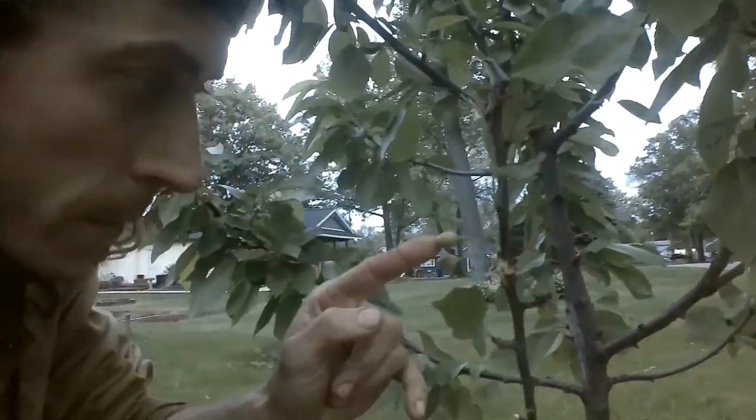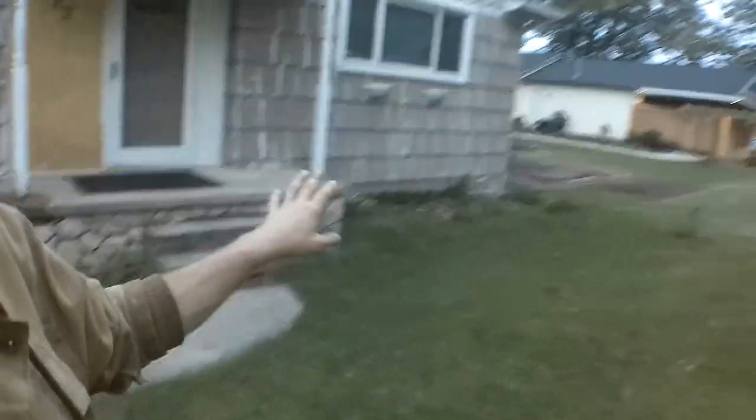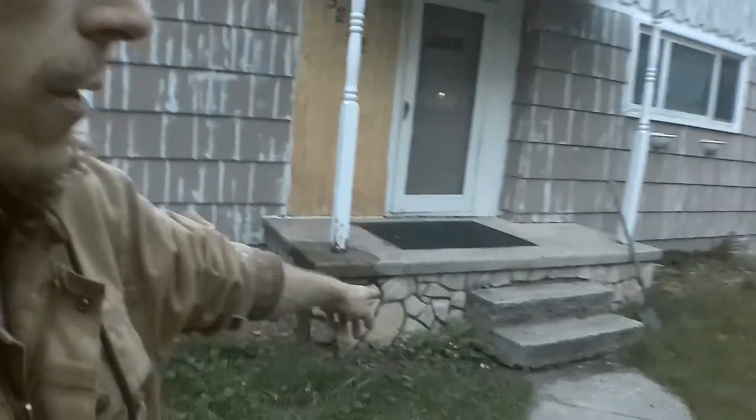And then here's a cherry tree. Cherry tree has got cherries forming on it now. You see that there? And then underneath it is strawberries. Up by this stump is some strawberries with some wild ones that I pulled from the wild last year. And these front beds are getting ripped out, and I'm going to go ahead and get some good fertile soil in there and plant food. Strawberries I transplanted up here, and I've got tons of strawberries that I'm just moving around all over the place now. By next year, I'm going to have just so many, and I'm going to give them to my neighbors too, because I'm sure by then they'll want more.